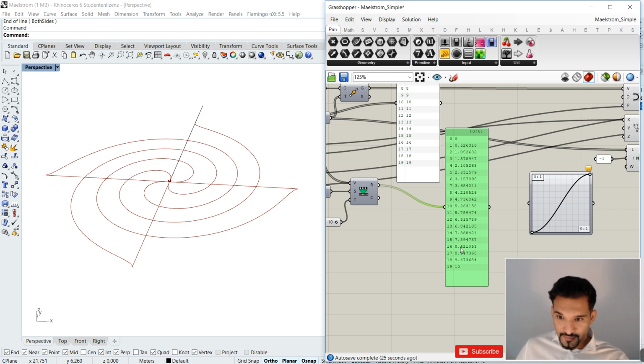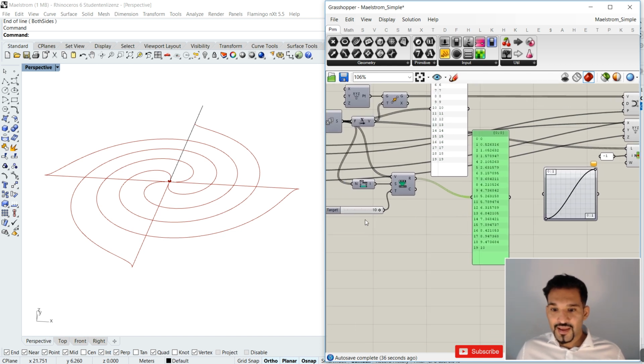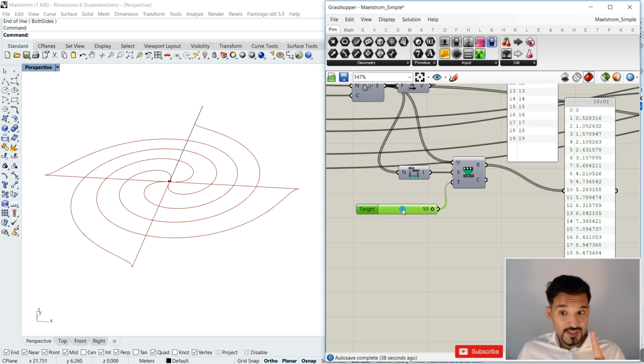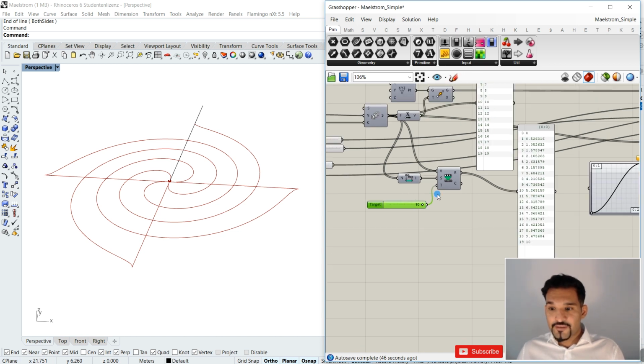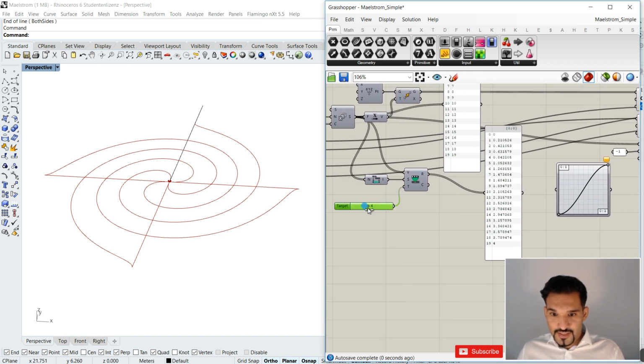These values will increase by a numeric stepping that is calculated by this remap. So if I have my target and I just put in one slider, the domain will always go from 0, which is always fixed, till the slider's number, in this case 10. If I go down till 1, as you can see here, the values change.